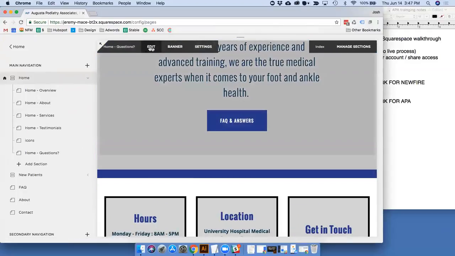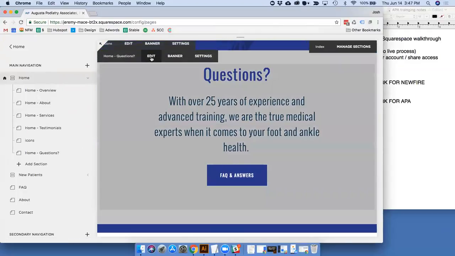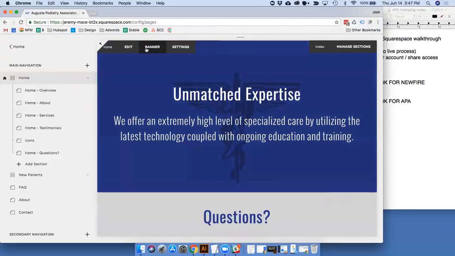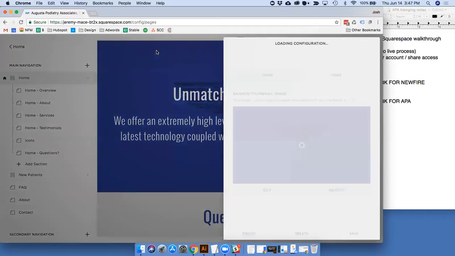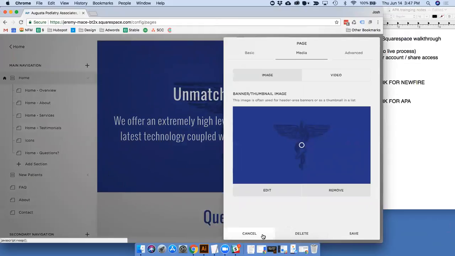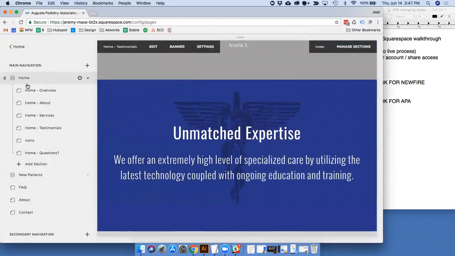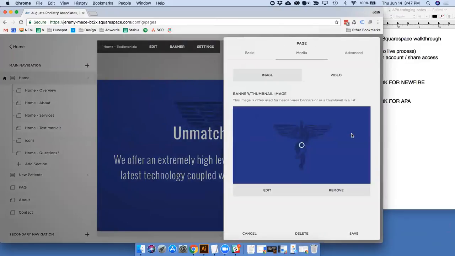And so all these sections work very similarly. If you want to make an adjustment, you hit edit. I feel like we've sweated through background images a good bit, but if there's a reason you're like, oh my God, we've got to take it down, we've got to switch it out, that's handled through Banner. Banner is the background pictures? Yeah. So on these index pages, or the bigger, heavier pages, you can make adjustments with the banner. And so you could remove this and add another huge photo of Dr. Bryant, since he loves photos of himself so much.